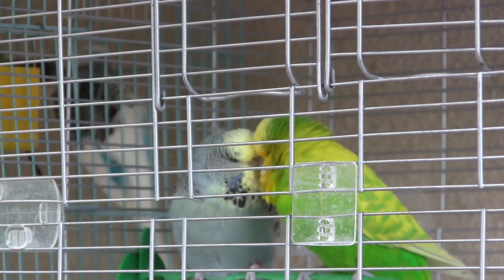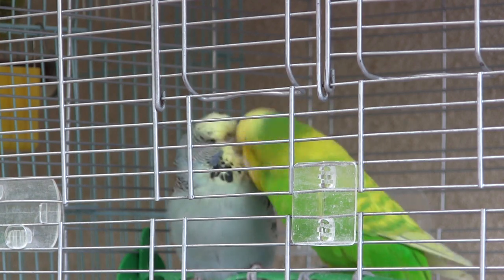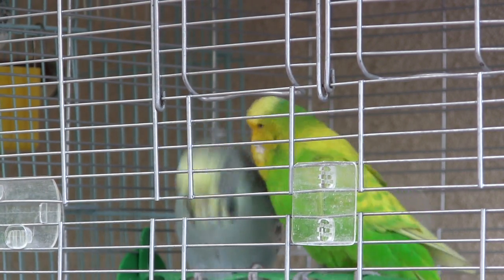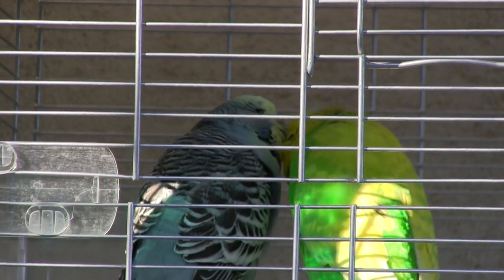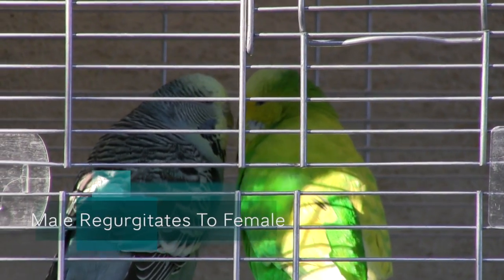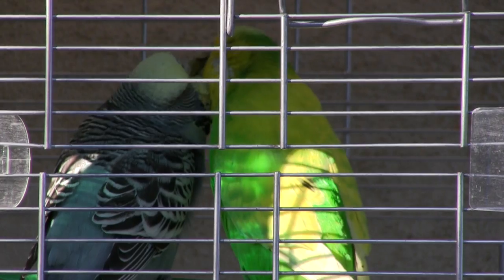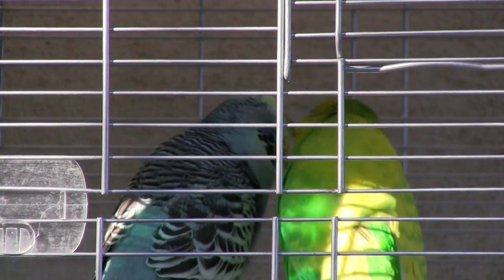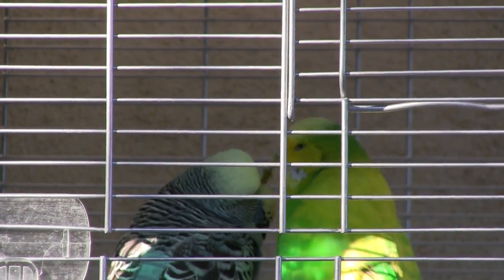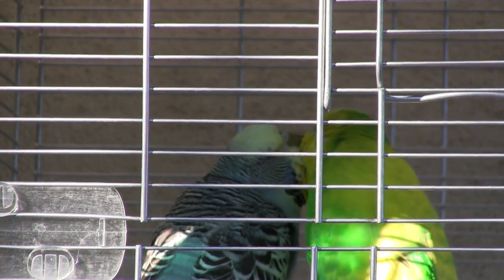And if you've never seen how the male feeds the female, you might feel a little disgusted at first, because you don't see humans regurgitating food, which is what they're doing here. The male regurgitates to the female and feeds her that way. And this is probably because the female needs to know whether the male will provide enough and care for her during the stressful time of producing a clutch and laying eggs and hatching the eggs.